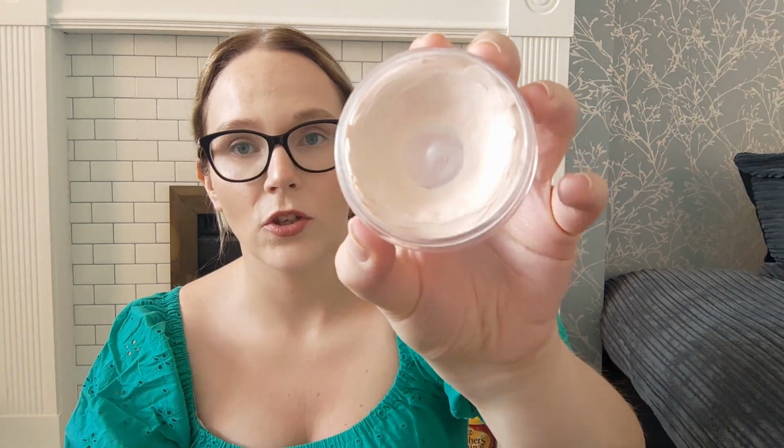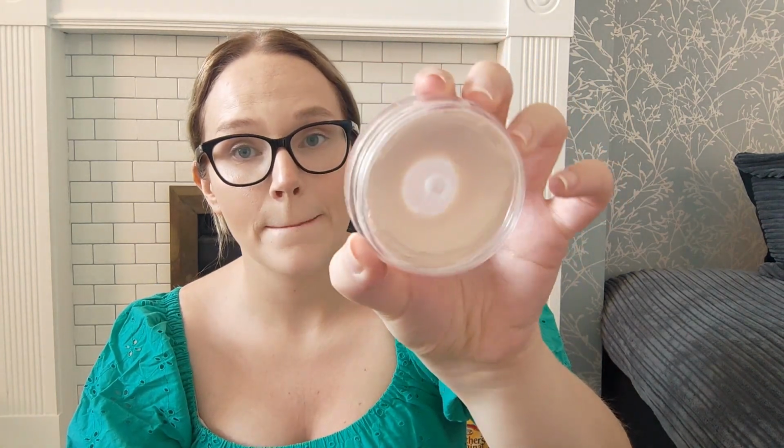I'm working a lot around the sides as well rather than just trying to focus on the middle, but I do think I am making some progress. I think this is still going to take a while though, but I'm not sad about that, because this is a product I'm really enjoying, and it would be something I would repurchase.